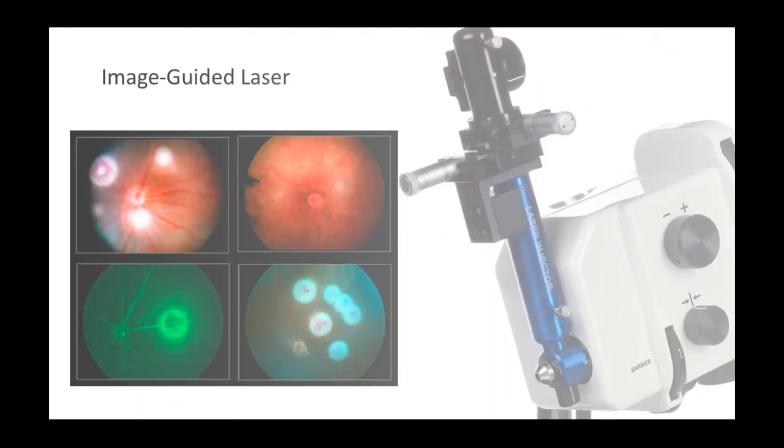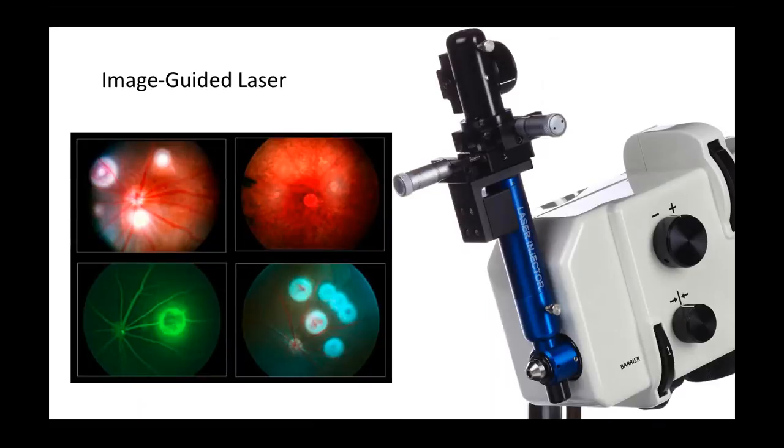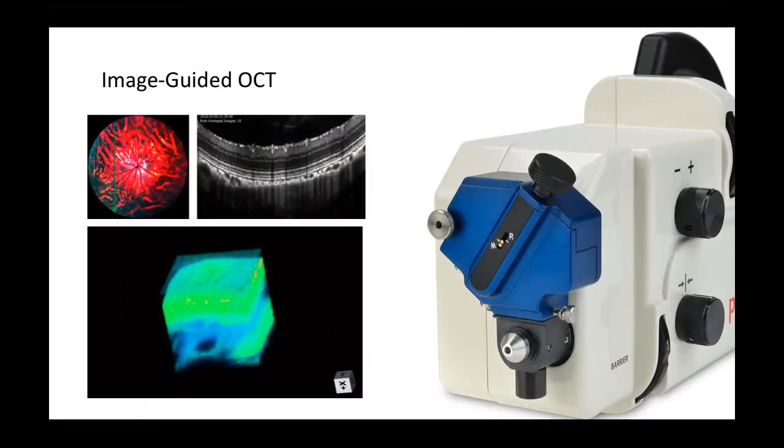Using our image-guided laser injector, researchers are able to create real-time photocoagulation using bright field images, aiming the beam and adjusting the laser settings to deliver the energy to a specific location. Viewing and documenting of pre- and post-laser treatment spots is easy with the Micron 4. Our image-guided OCT adds a deeper level of insight into the process of CNV. For assessment, an OCT scan can be precisely located over the area of energy deposition. 3D information can also be obtained, and vertical scans can be used to delineate the extent of neovascularization and layer location. Each part of our CNV system provides you with control and insight into making the study successful.